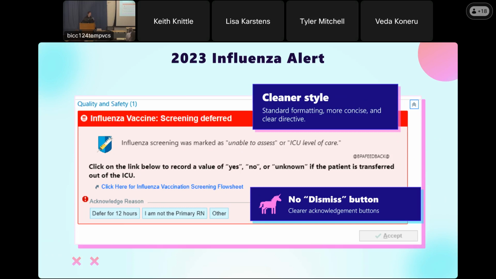But it has also identified alerts that aren't working. How do you identify alerts that aren't working if you don't hear from people that are using them? People just aren't going to see one alert like this and call up the help desk line and say, hey, I see this pop up and it's not really the right patient. They're too busy for that.